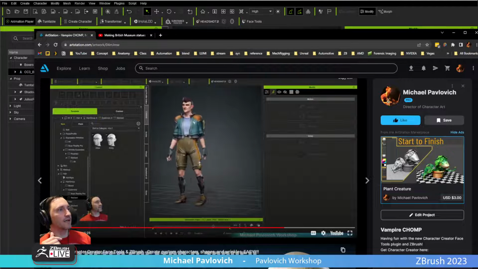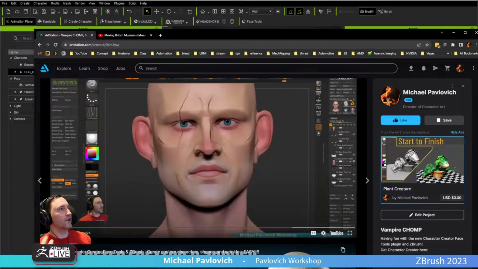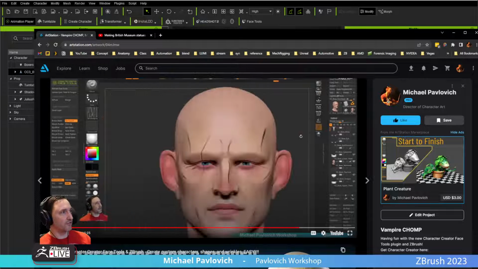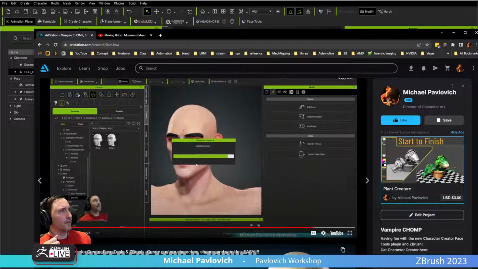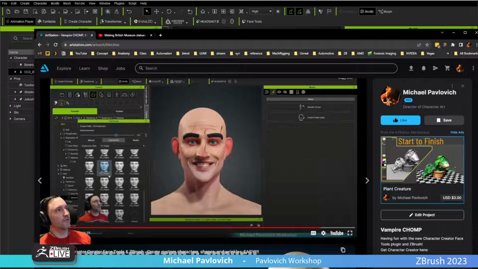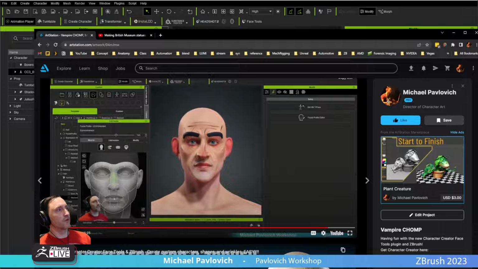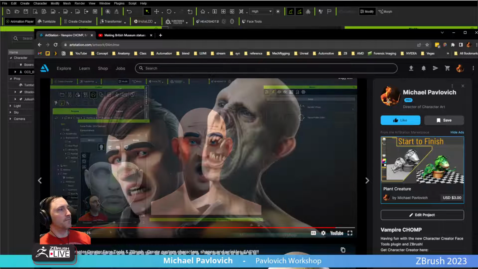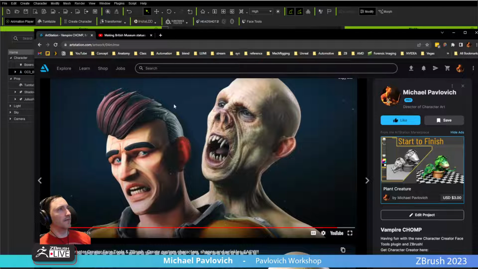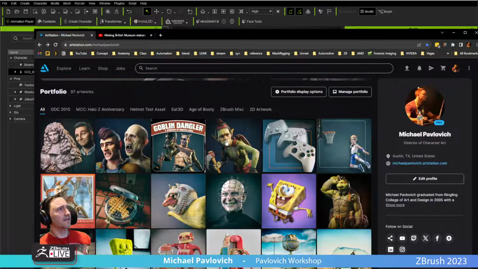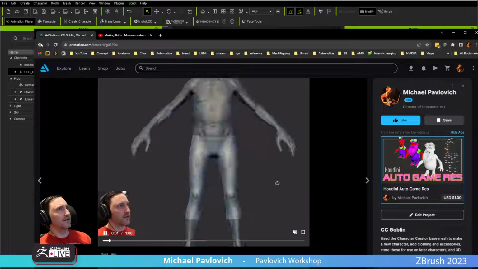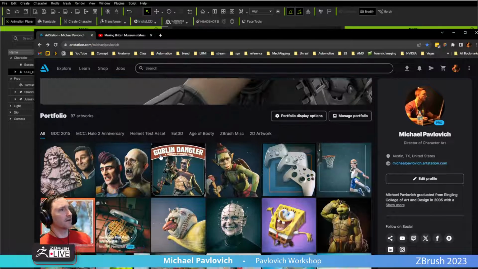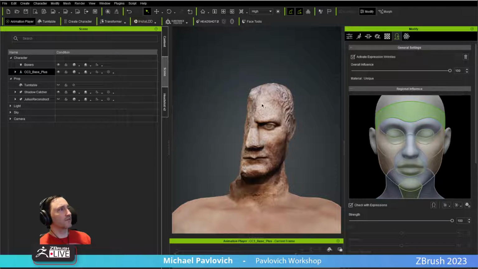It's capturing all of that information. So if you go through here on your base and just draw on some ink lines, and then for every expression, go in and put in ink lines where those would show up, send that back over, and now when you move the expressions around, those ink lines will show up as the face is moving. So again, stylized, hyper-realistic, and heck, we even did a Mario. I don't have him on here, but we had a Mario dancing around.